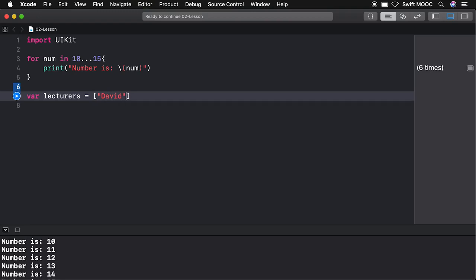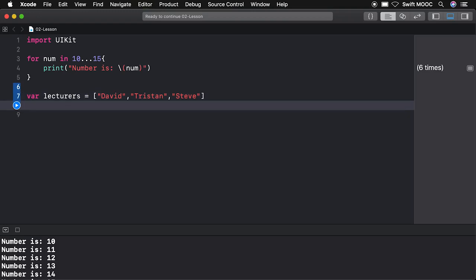So I start with David, and then, yes, you guessed it, Tristan will be the next one. And then our last one is going to be Steve. So I now have this lovely array, and I want to print out from the array each entry.